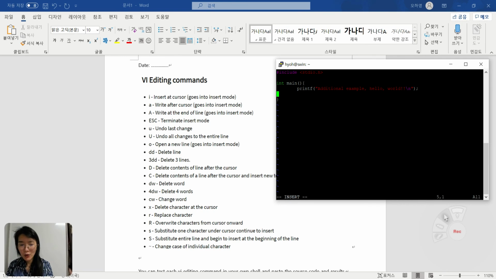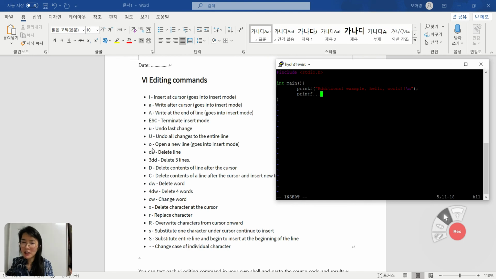And we can't write right now. So for the indentation, I push the tab here first, and then we can add another printf here, for example, alright? So the lowercase o goes to the next line.